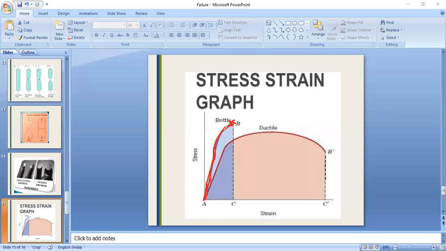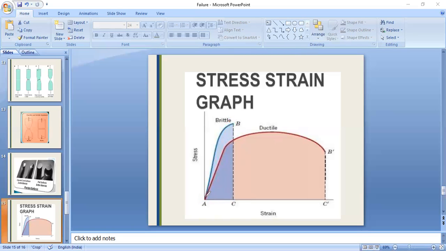Examples of brittle material are ceramic material, or even cast iron. When it undergoes a load, we cannot analyze or identify easily. At any moment the material may fracture. That is what a brittle fracture is. It means there is no plastic deformation in the brittle material.